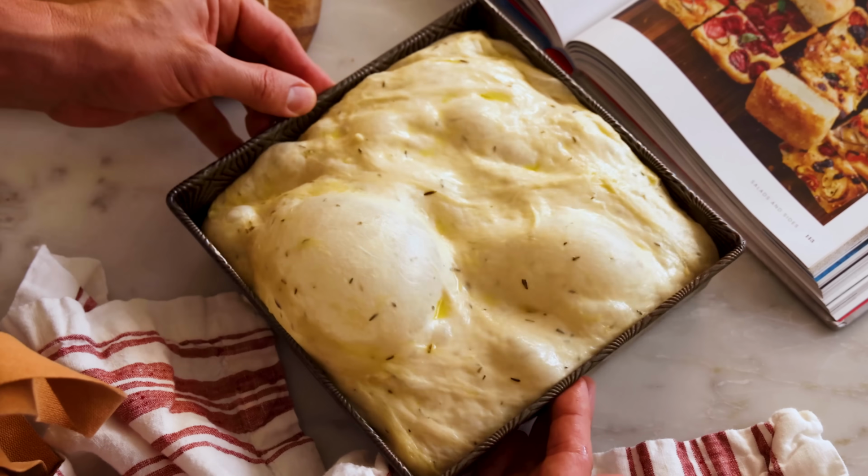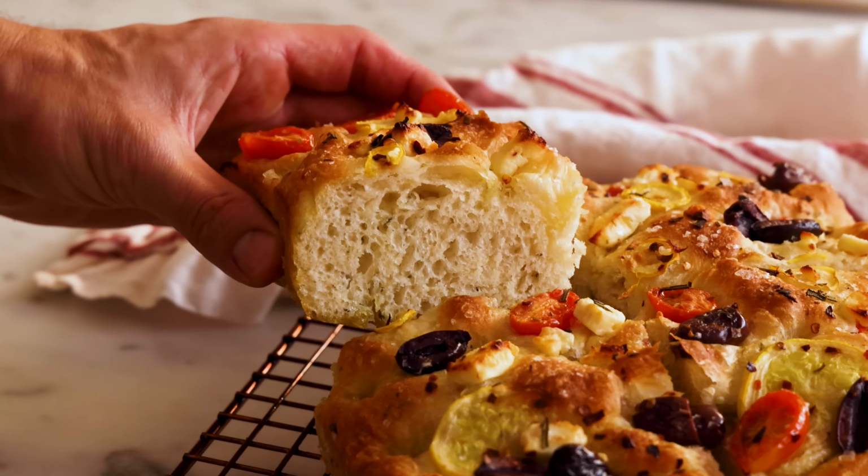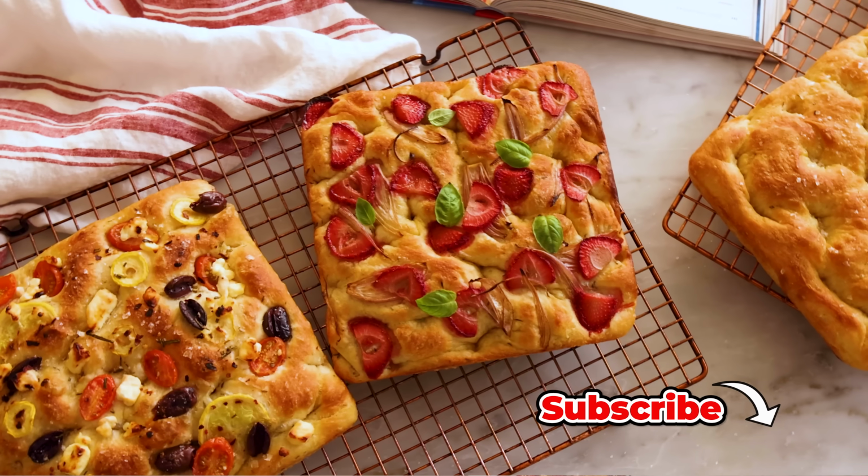Hey, I'm John Cannell, and today on Preppy Kitchen, we're making a crisp and airy focaccia from my new book, Preppy Kitchen Super Easy. So let's get started.